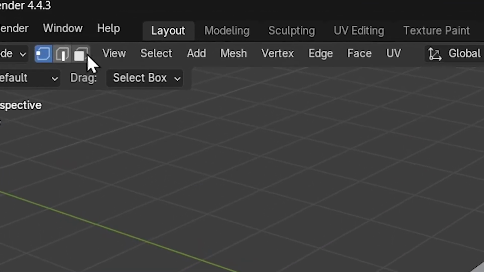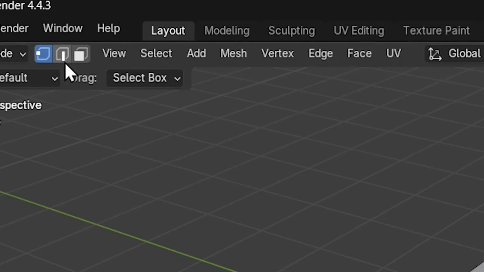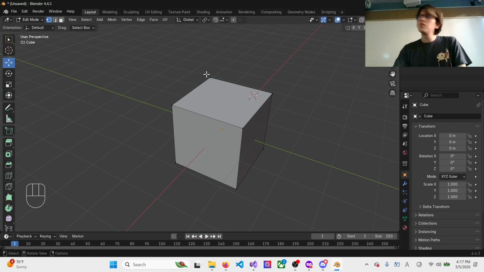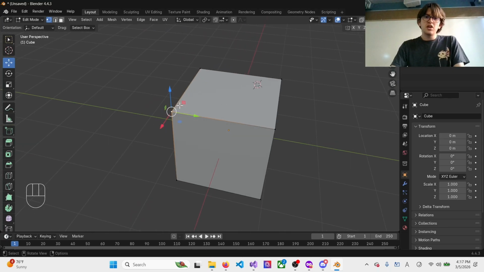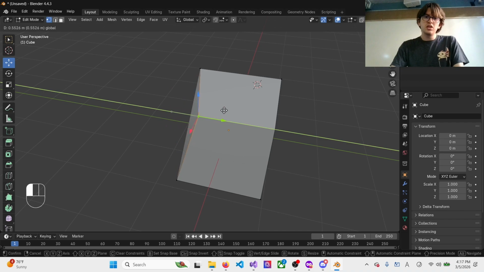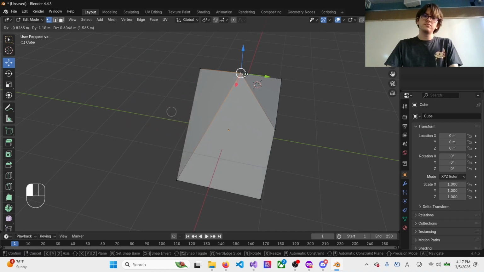And you'll notice two things. One, next to edit mode, we got these three buttons here. This shows the level of vertices that you're going to be touching. So we have vertex mode, edge mode, and face mode. So for vertex mode, you're going to be touching the individual vertices of the cube. So this is where any edges connect. And then you can select it and then move it around using the arrows, or just grab the center of it in the circle and just free move it.